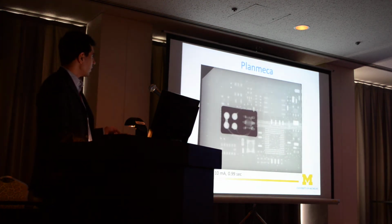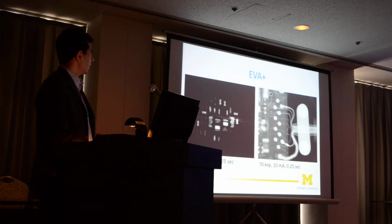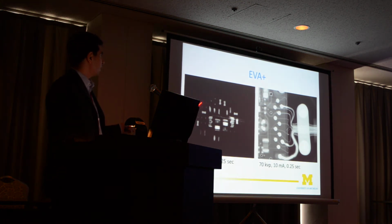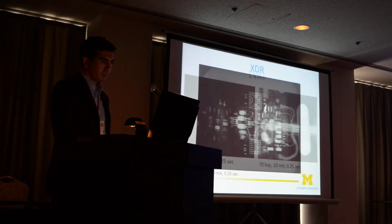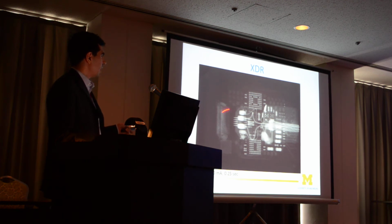This is the Planmeca sensor. Again, a backscatter shield except in this area. You have 2 wires running inside. The EVA Plus sensor did not have any backscatter shield at all. And you can see you have a very dark image at 80 kVp. When we lowered the kVp to 70 and took a picture of the cable, you can see that you have so many wires running inside the cable. That's the XDR sensor. Again, the XDR sensor does not have a backscatter shield, but it has 4 wires inside.